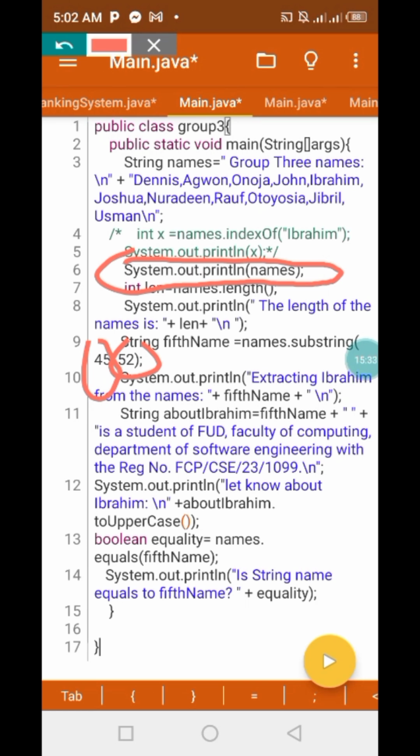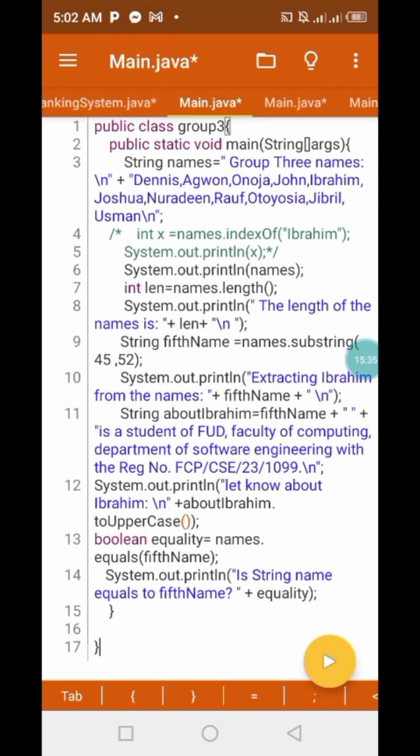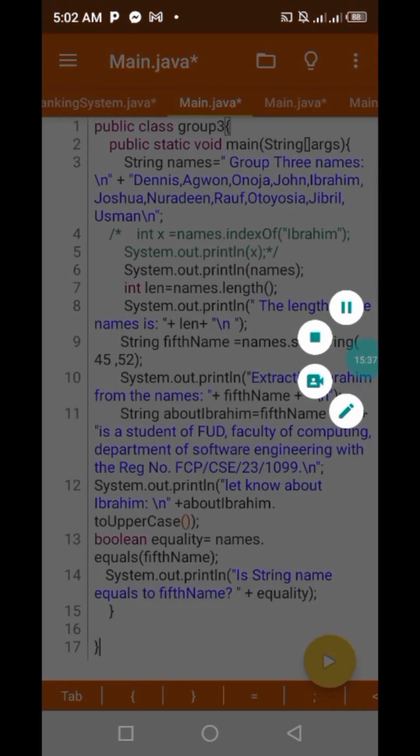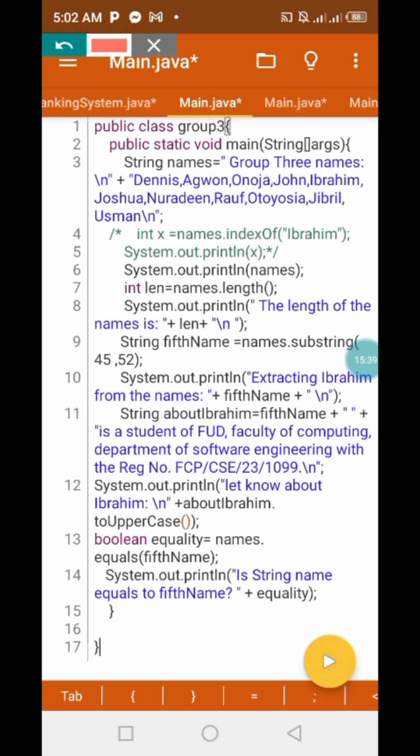So we now move further and say System.out names. That is where the names came out. If you look at these names here, they are written properly, with Dennis, for example, starting with a capital letter followed by lowercase.